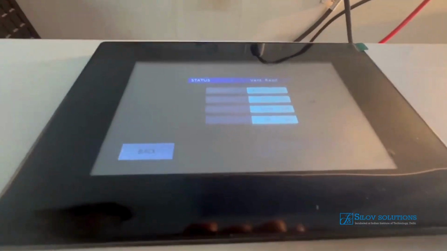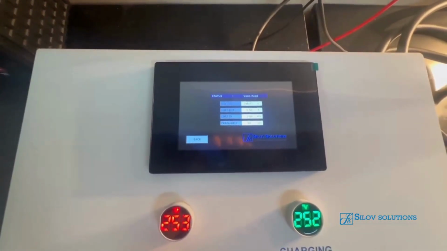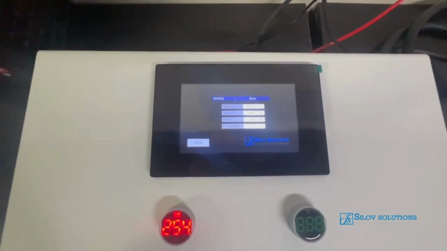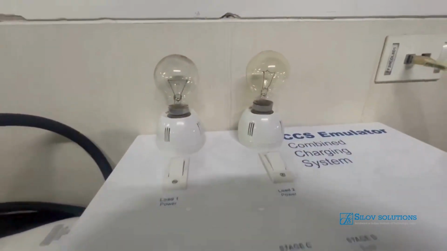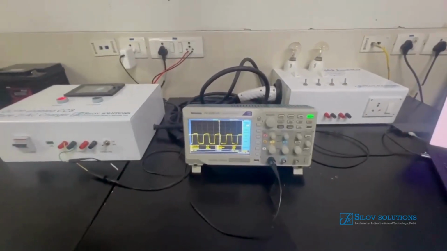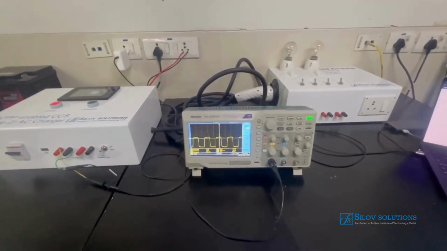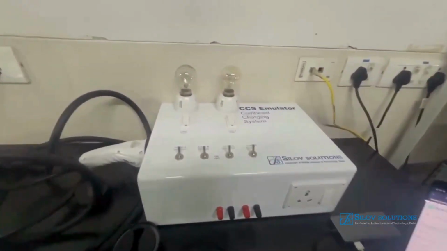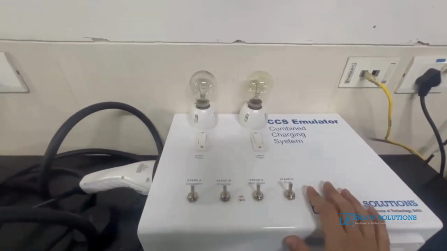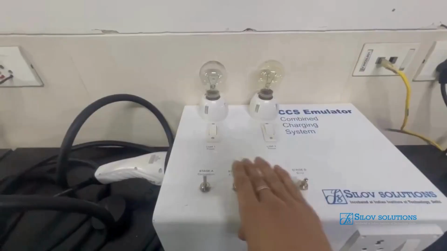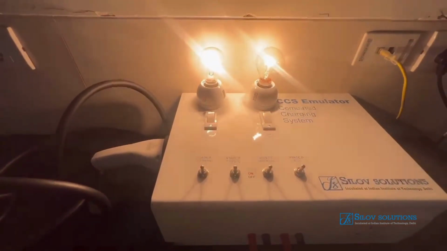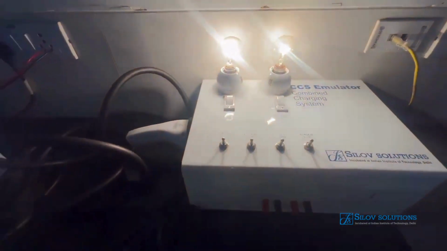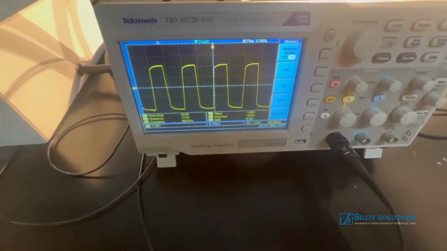This mode is going to change. The reason why it takes some time is because the same thing happens in a real physical system as well. So now as you can see, error mode is there, charging has stopped, the system is not throwing any more power to the EV. Whenever an error comes, you should switch off everything and start again from the beginning, because that reflects how your entire system is going to actually work.